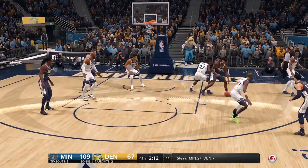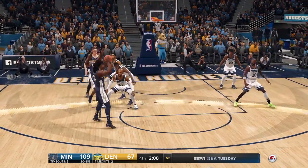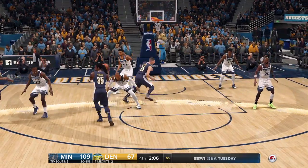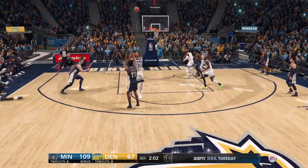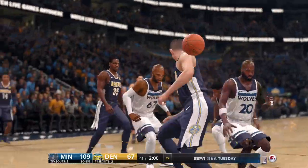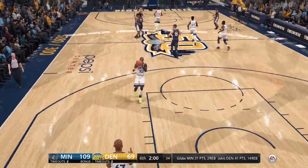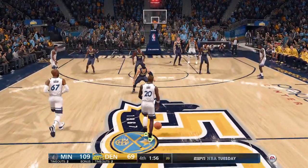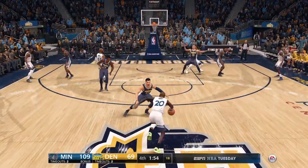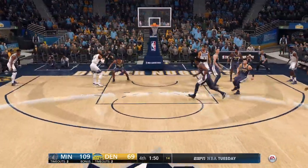Chandler. Jokic is trying to get down low. Chandler against Wiggins. Oh my goodness, lays out the ball. Oh, the putback with authority. They're down now. May not be able to come back in this game, but this type of basketball, attacking the rim, is what they have to do to play better in future games.